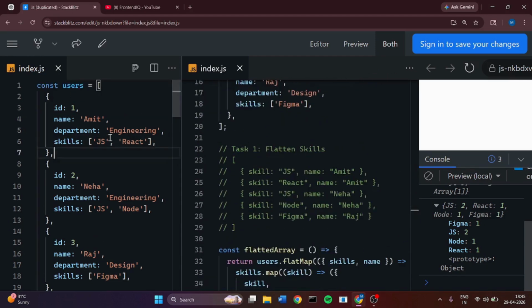Okay, so this type of question has been asked in so many companies. Recently I gave interviews in two or three companies, and in every company they asked this type of question. So practicing this type of question for the interview is very helpful to crack the first round, because in every company the first round is a JavaScript round. So in the JavaScript round they mostly ask this type of question.